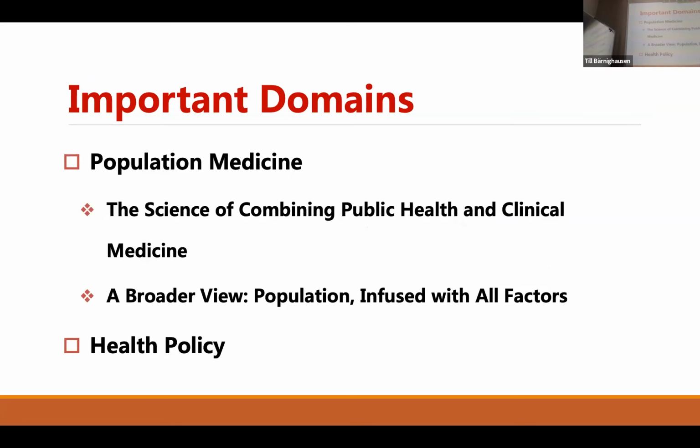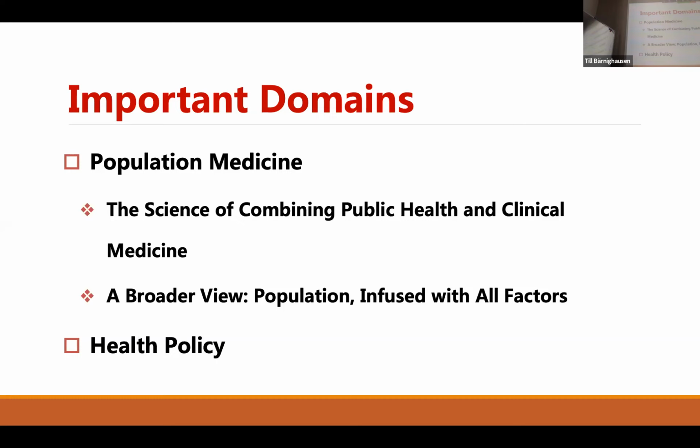Population medicine is an important domain, and it is evolving as a hot topic currently. It has been established in the United States at Harvard Medical School, and now China has launched a new discipline called population medicine, and Peking Union Medical College is taking the lead to design the curriculum because it's relatively new compared to the other disciplines.